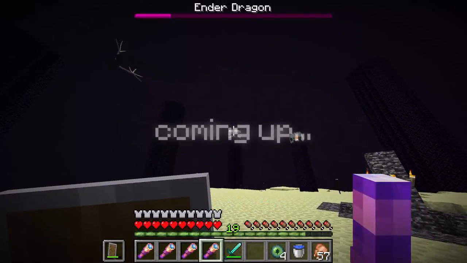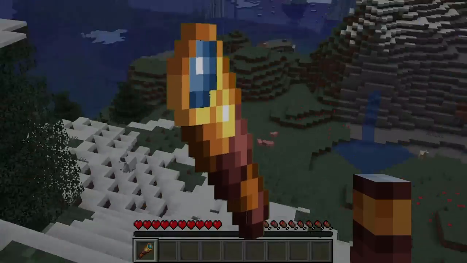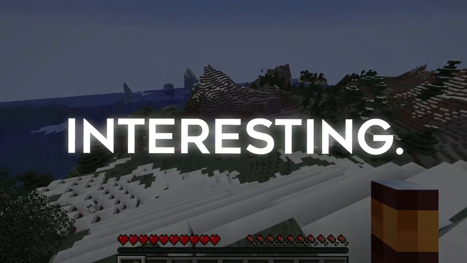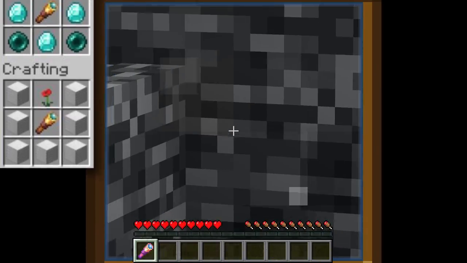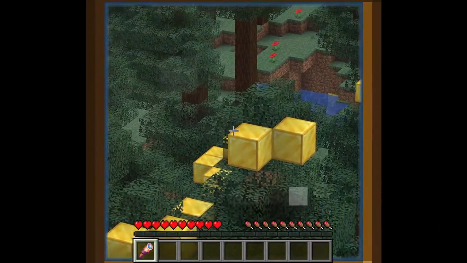All right, let's try something fancy. Whoa, okay. In the latest update, Minecraft added the spyglass to the game, and it's interesting. But what if it was even cooler? So in this video, I coded it so that you can craft custom spyglasses with a bunch of different abilities, and some of them are completely ridiculous.